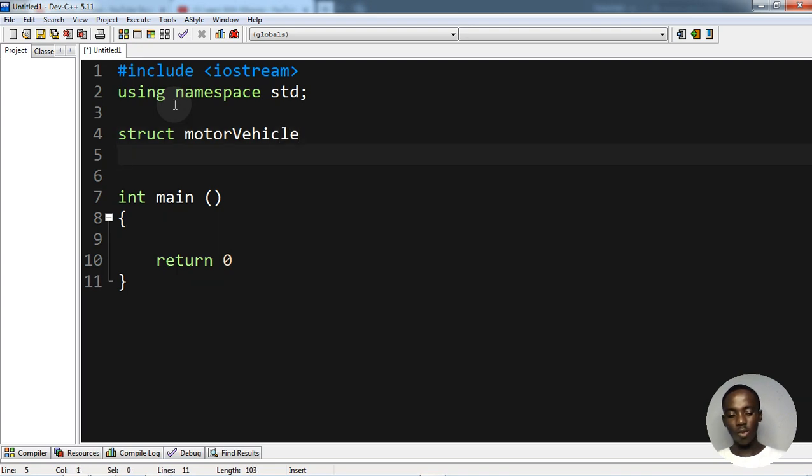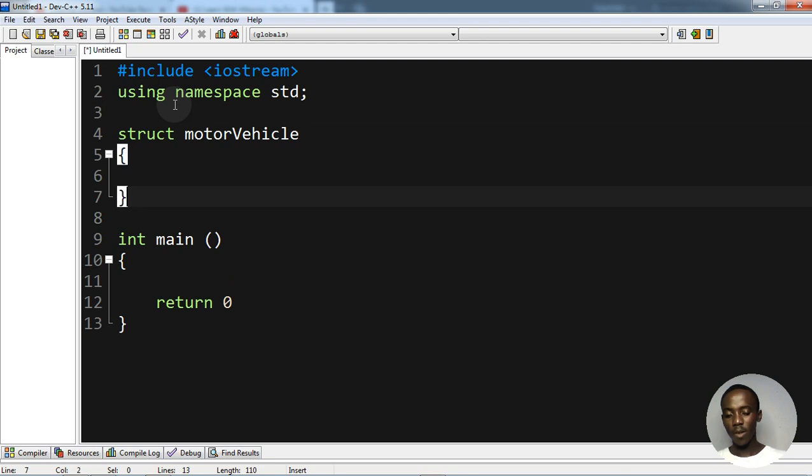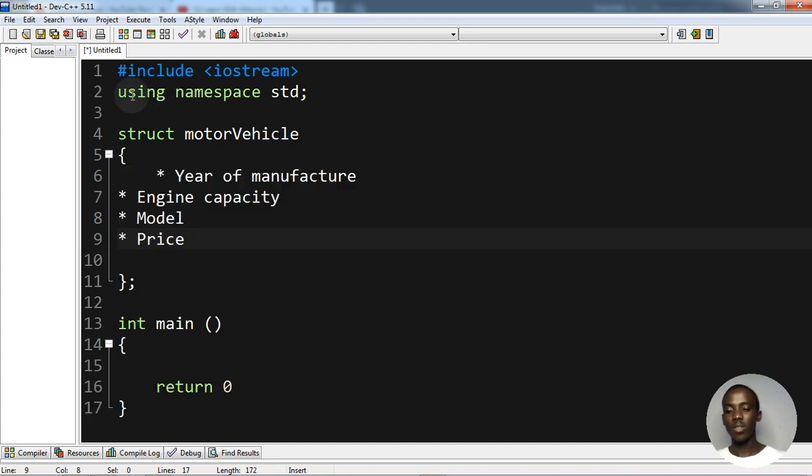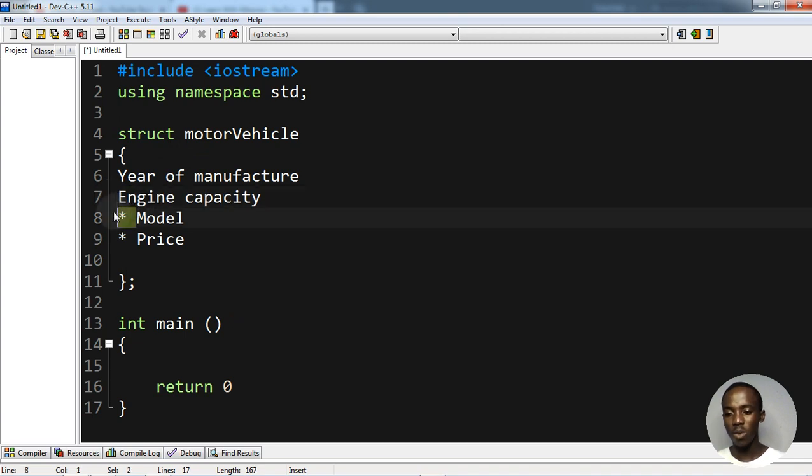Then we're going to open some curly braces, then input information, right? So this is what is needed: the year of manufacture, engine capacity, the model, and the price of the vehicle.